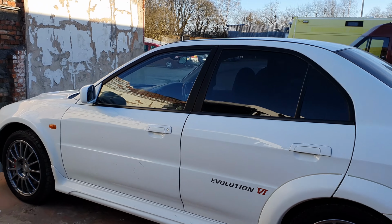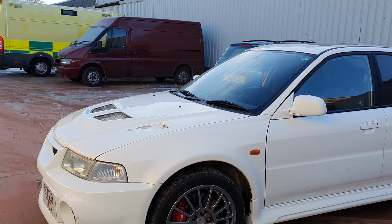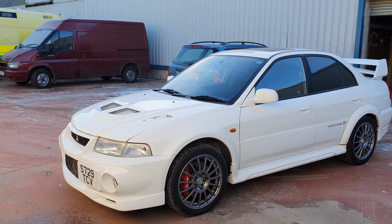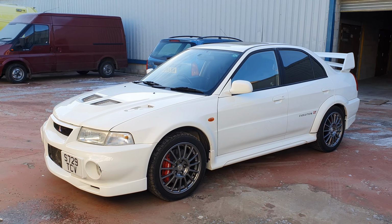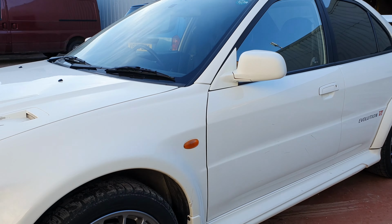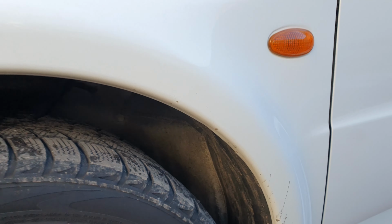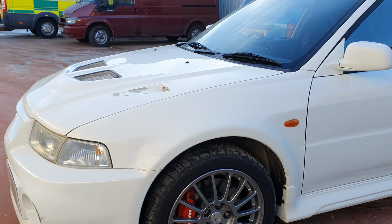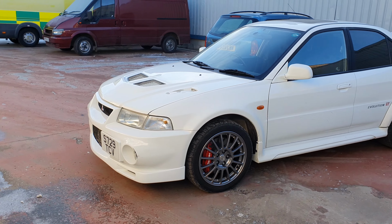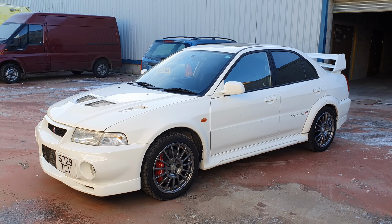Oh god, it's freezing. I don't know how long the body shop are going to have it for, but as soon as I get it back, I'm going to get it all cleaned off underneath again, get all the traffic film off, get all the arches re-cleaned. I don't know if the camera's going to pick it up there, but they're all filthy underneath. It should be bright white, that, which it will be again. But the car looks absolutely stunning. I still love this thing, but these are jobs that need doing.